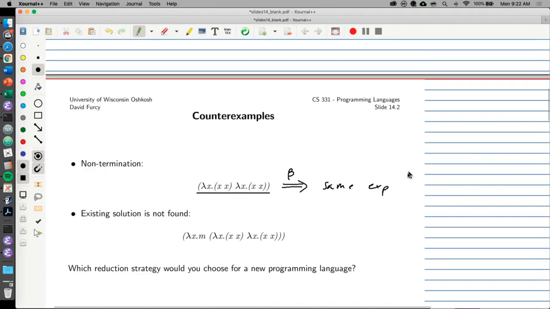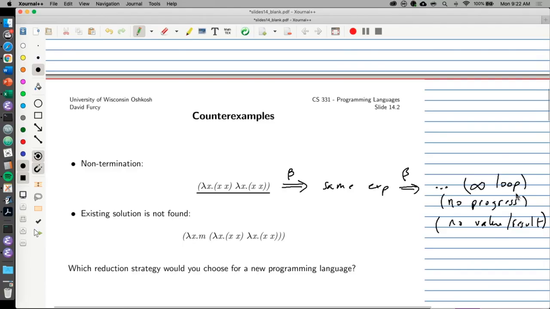It's identical, which means you could just reduce it again, and you get an infinite loop. It never finishes. You can reduce it over and over again. You always get the same expression. You're not making progress towards the final answer of this program. So in fact, there is no value or there is no result because it goes into an infinite loop.